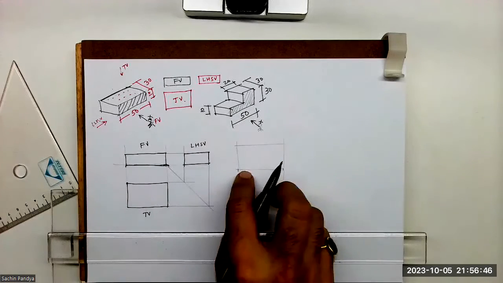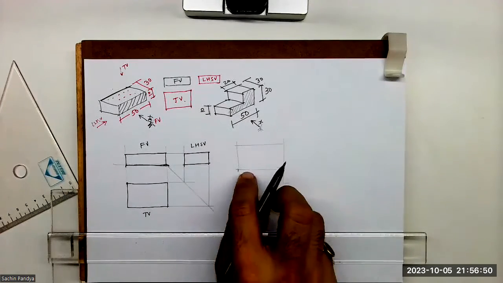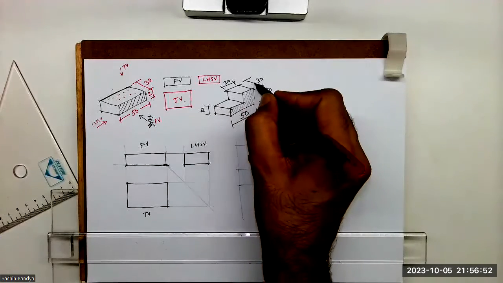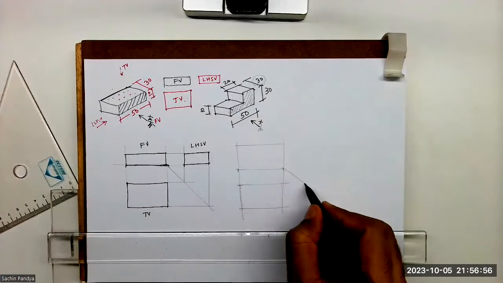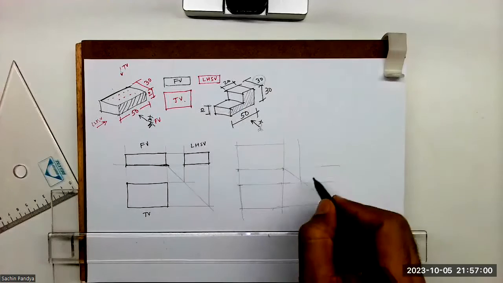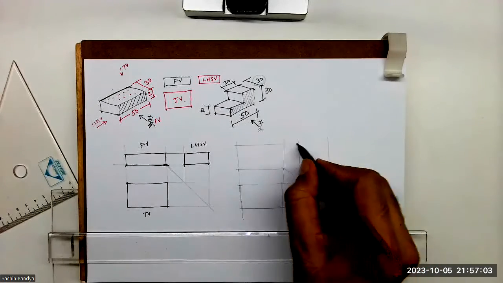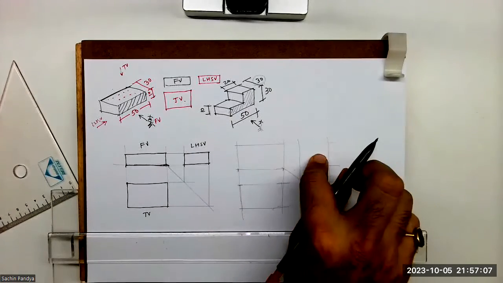So if you see, I'm drawing a light box. Then again, I will leave 20. If you want, you can leave 10, whatever you want. Then again, how much is this width? 30. So I will take 30. Then again, I'll draw the 45 degree line. I'm drawing first angle right now, so don't get confused with the other angle. I'm just doing first angle and we got the side view. So we just got the layout of this.